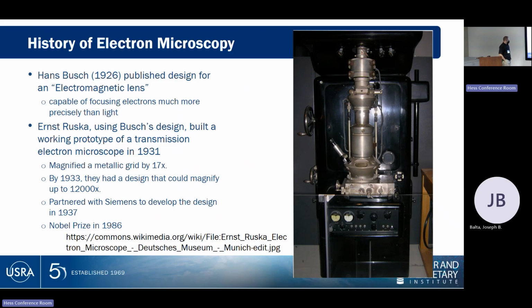Since these were German companies in the 1930s, you will also note that Siemens has acknowledged their contributions to, and apologized for their contributions to, the German government in the 1930s and 1940s, because that's how that part of the century went.